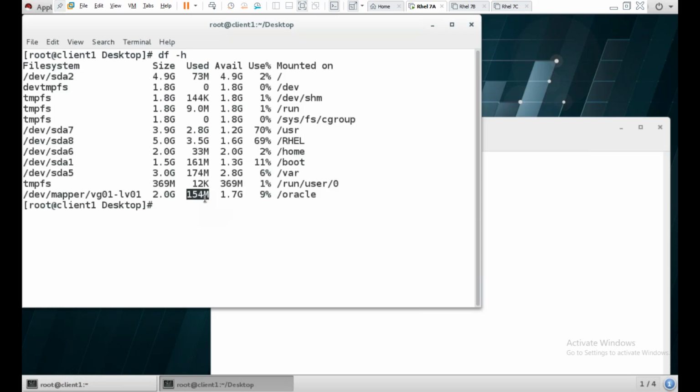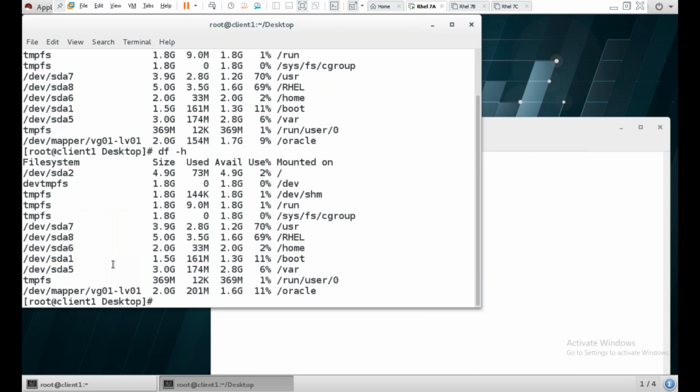So till now, around 154 MB of data has been copied. In the background it is copied. 201 MB of data. So it is not an SSD disk. That's why it's going slow. Let it copy however much it is going to copy.